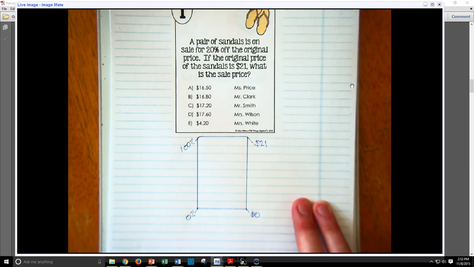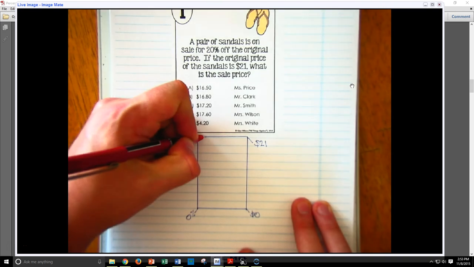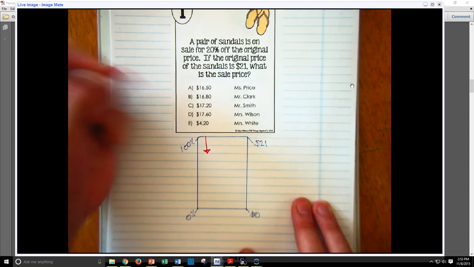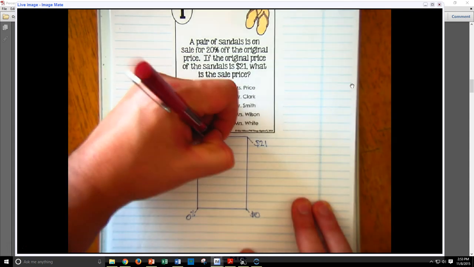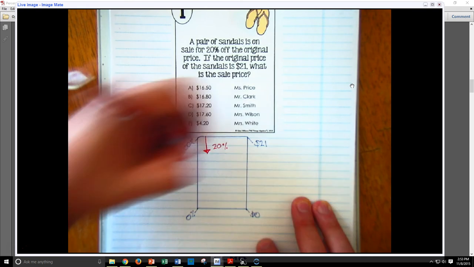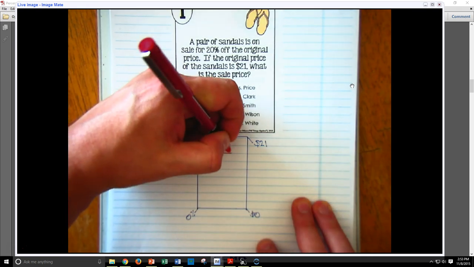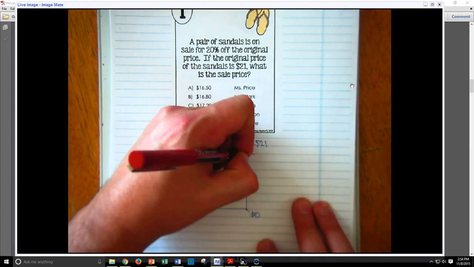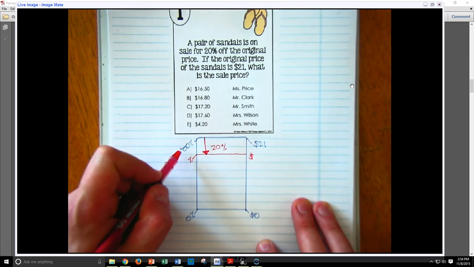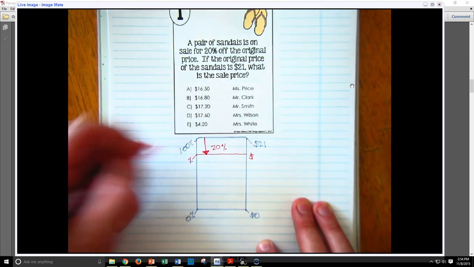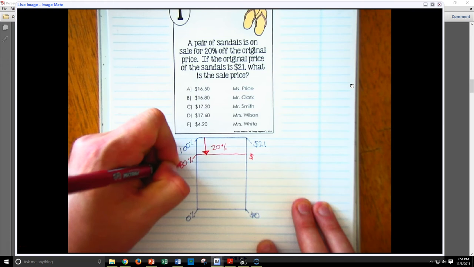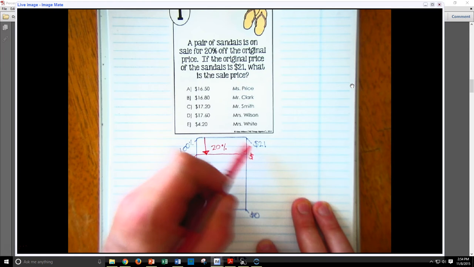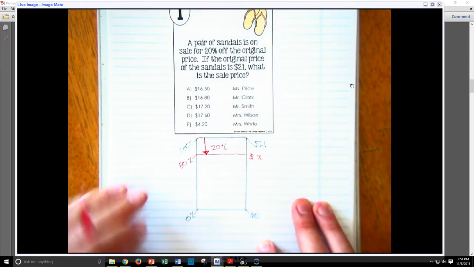20% off means then that my price and everything is going to decrease. So I'm going to go ahead and use a red arrow here to show that we have a 20% off drop. Alright, so now everything falls down with it, and we have a new percent, and we're going to have a new price. Well, if we were at 100% and we dropped 20%, that means we are now at 80%. But what we don't know, though, is if the full price is $21, what is the new price? So we'll call that X.